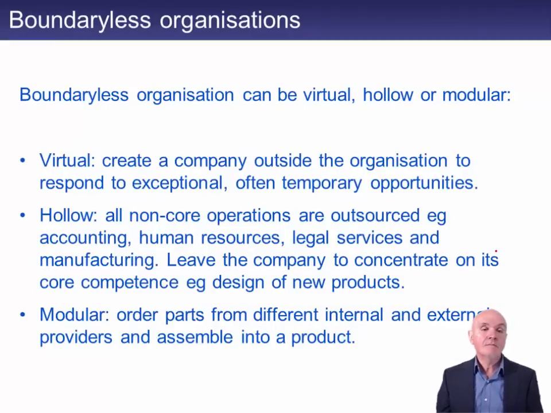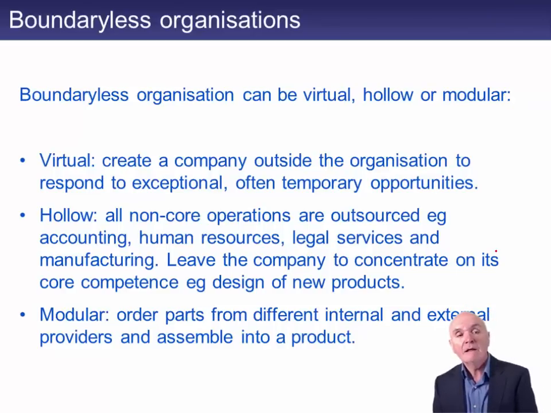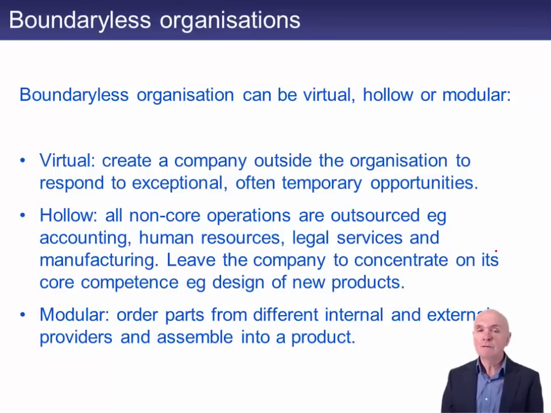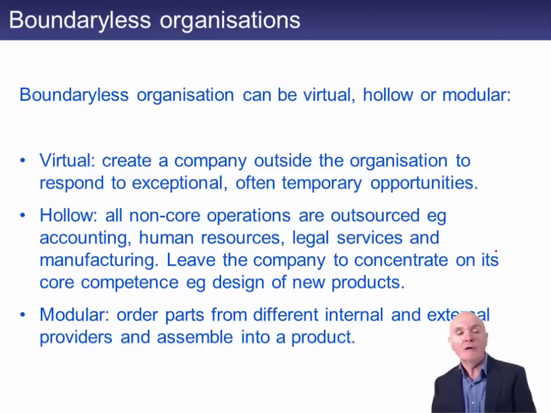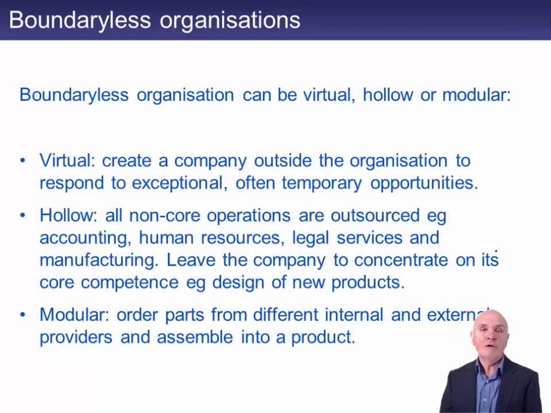Finally, about 3 little definitions to be looking at here. You need to know about boundaryless organisations and more modern forms of organisations here. Virtual, hollow and modular. So a virtual organisation is where you almost form a virtual division just to deal with a temporary opportunity. It's formed, you maybe second people to it for a little while and they come back after the opportunity has been dealt with.